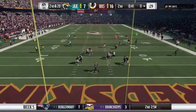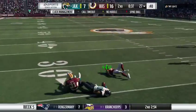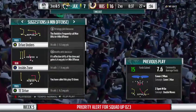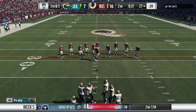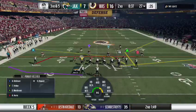To throw on second down. Lynn. Throw left side complete. That's Robinson. And before they can run this third down play, we're going to get a timeout, as the clock will stop with 37 seconds to play in this first half. The Jaguars on third down. Just 1 for 3 thus far. This will be 3rd and 5.